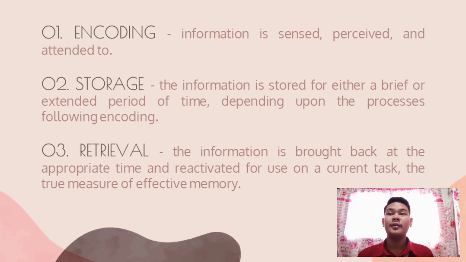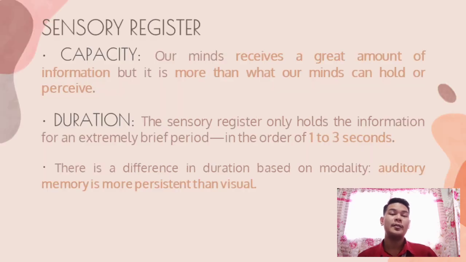So, sabi dito, brought back at the appropriate time and activated for the use on a current task. So, tama yung example ko na na-activate yung information na sa memory mo na mabahal ka sa lana. From encoding, naging sugo ka lang, to storage, naging keep in mind mo ito siya. Yung stock mo siya dito sa utak mo hanggang sa nag-abot ka sa tindahan na na-retrieve mo ang information na mabahal ka sa lana. And that is the true measure of effective memory. Okay? Naintindihan ba tong concept na to? Ganun yung information processing works in human mind.